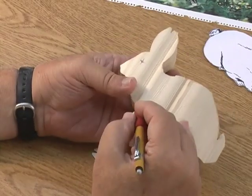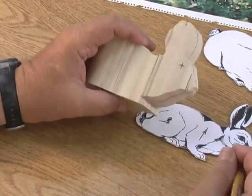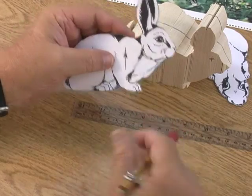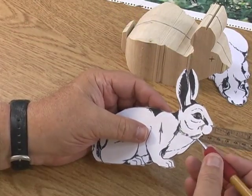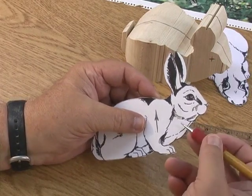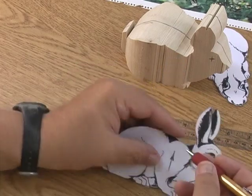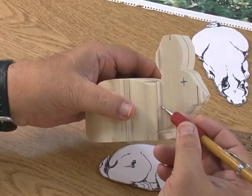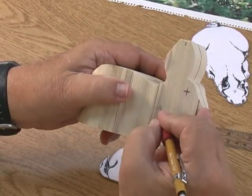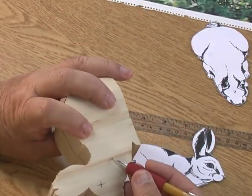Now we'll start drawing the details of the rabbit's feet in here. The easiest way to do this, you can either use your plastic ruler, or I like to use just my finger to judge from the edge of the template into where I want to go for, say, the shoulder here. So now I can say, all right, the shoulder is going to come out here, which it does on my cut, right about here. And then I'll take that same mark, and we're going to assume that it's the same on the other side.